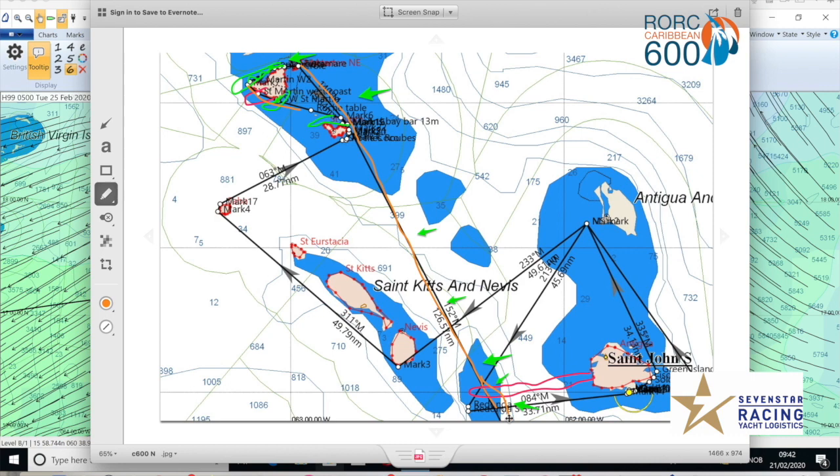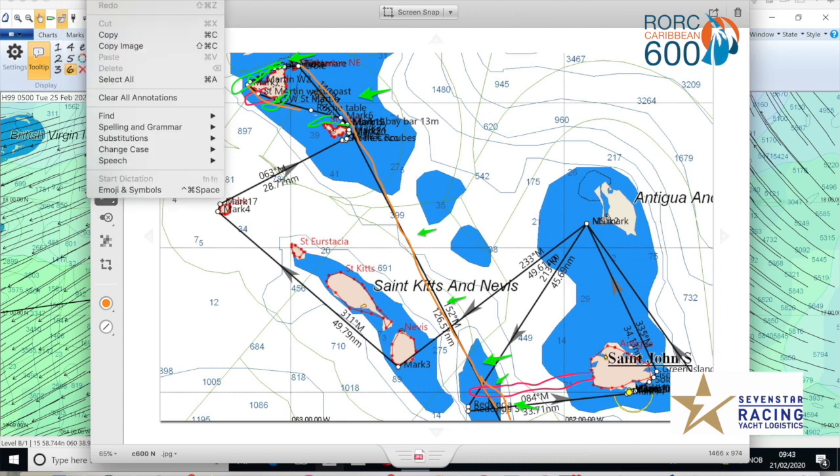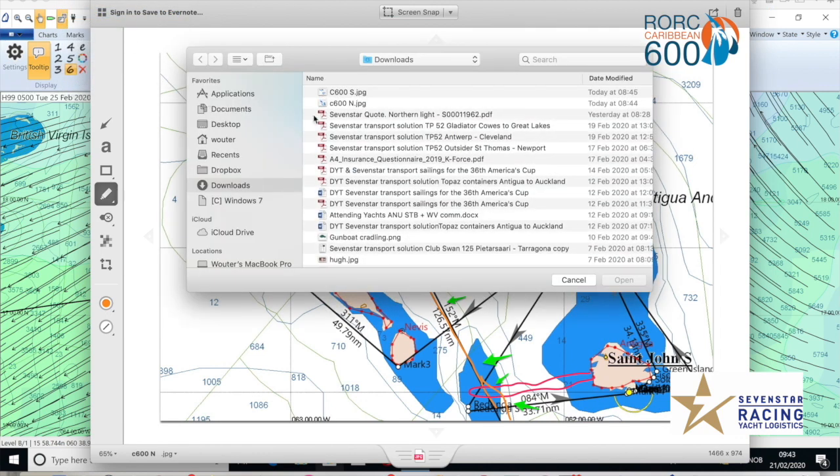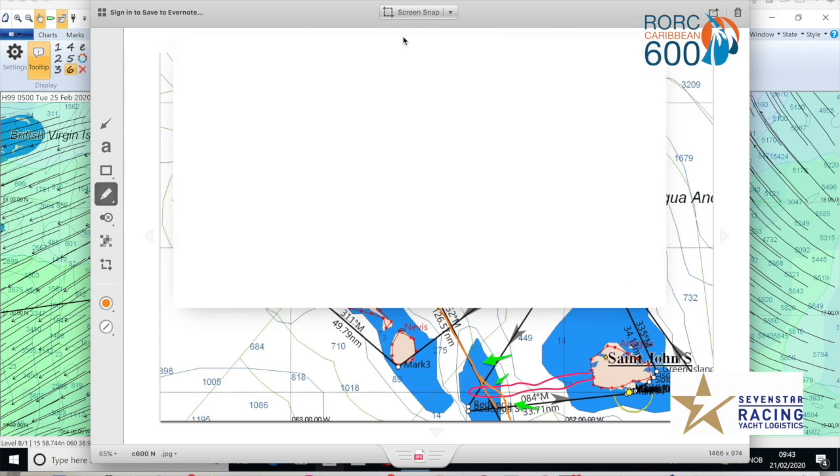I understand absolutely everything you're saying. Having done the race before I fully understand where you're coming from. It's quite interesting because this is a different race, and you're pointing at this section as a difficult part of the course — as opposed to getting battered at the jibe of Barbuda or something like that. This is not usually a difficult part of the course, is it? No, but I think it can get really stuck. Those are incredibly high mountains there, and you've got Pelican Rock and from there up past the airport basically — how far out do you go, and then you've got to get inshore when you get round the top.